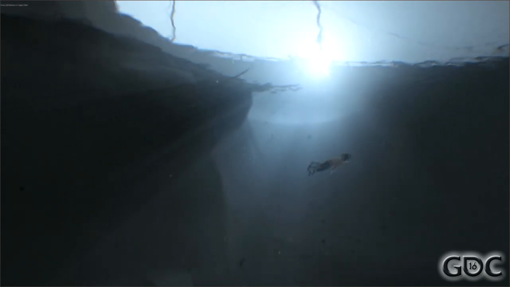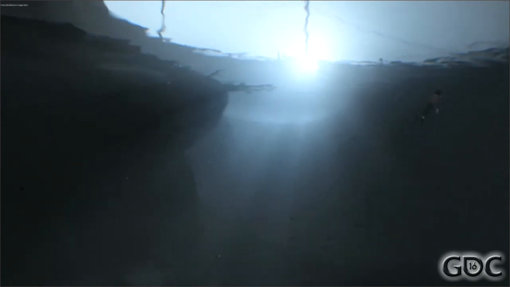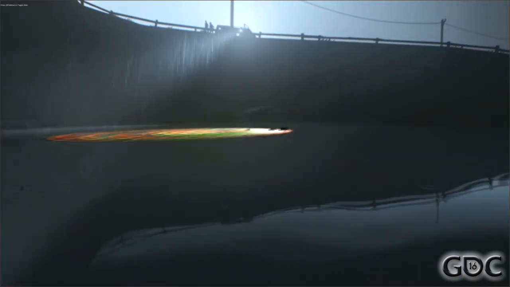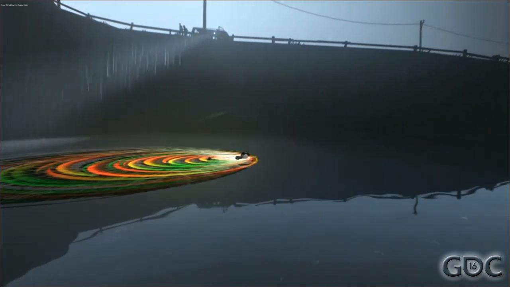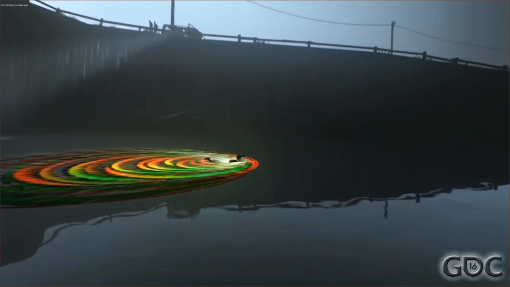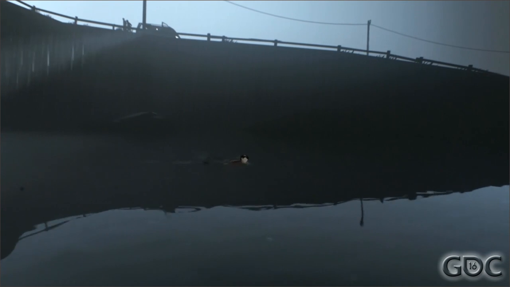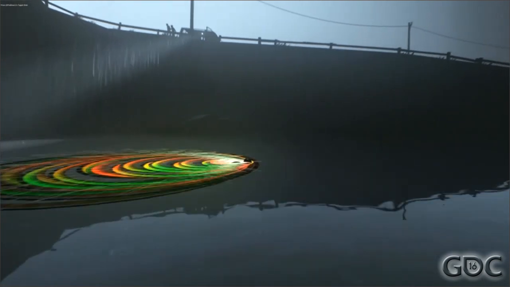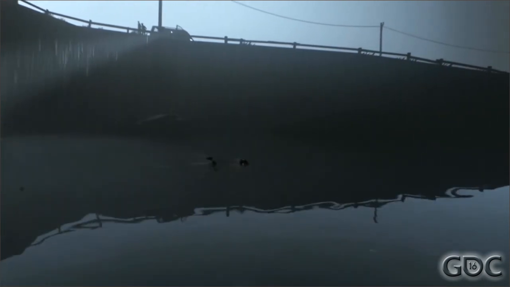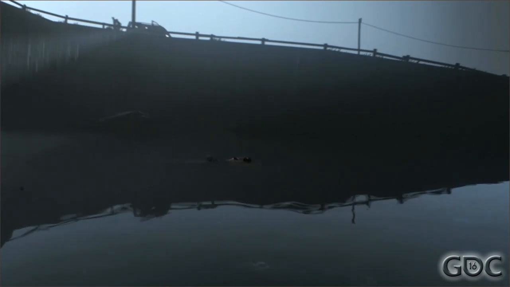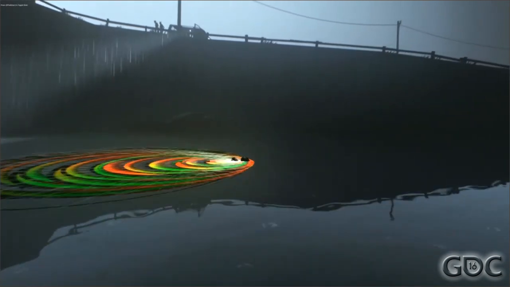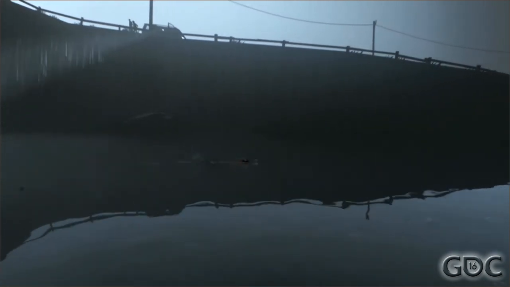And that's it for under. So for above water, we've got these waves coming out from the boy there. I could have chosen a better place to show these because they're very subtle here. Enough on that. So the way these waves are done, they just resample the reflection and refraction with some wavy distortion around him. They're done with particle-based rings, like just these little ring meshes that go outward.